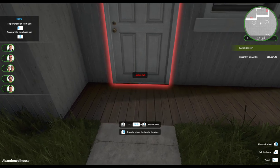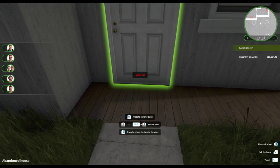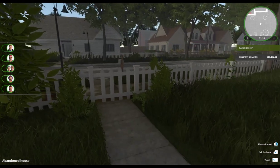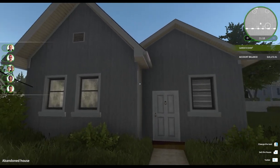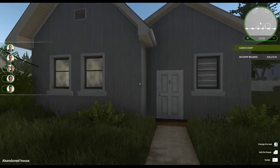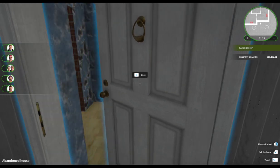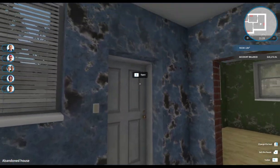Let's go ahead and install this. Got the knocker on the outside. That's good. Go ahead and place it, and let's take a look and see how that looks. Yeah, that looks nice. I like the white door. It's a nice clean look. They can always paint it, the new owners, if they want. And that'll upgrade the outside a bit. Very nice.